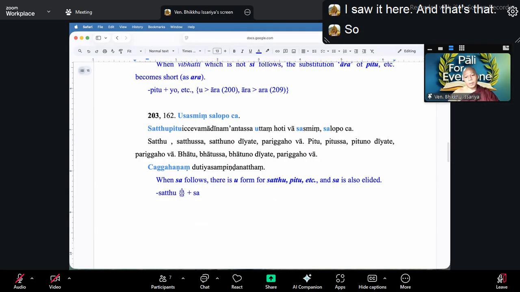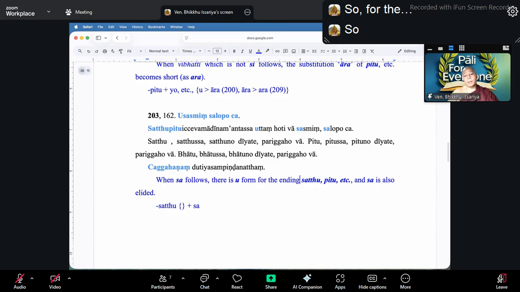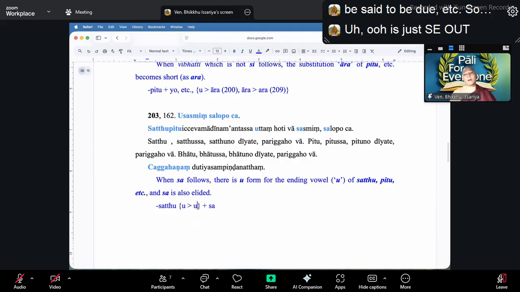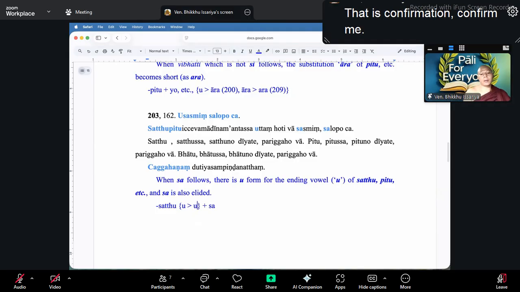So for the ending bawe, ending bawe U op Satu, etc. B Satu B2, etc. So U is just as a U. That is confirmation, confirming, not changing to the Ara.